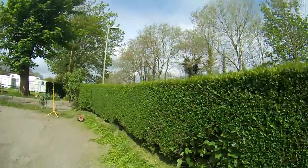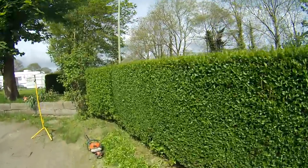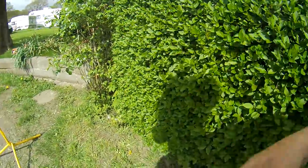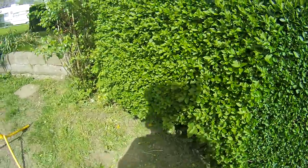Let me show you this bit by here. This is the awkward bit. I've got a curve in there, a natural curve. Well, you can't go this way. Set up my camera.